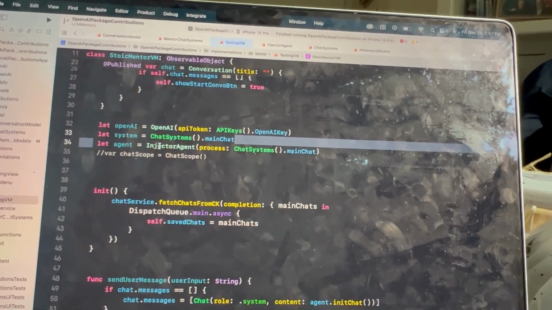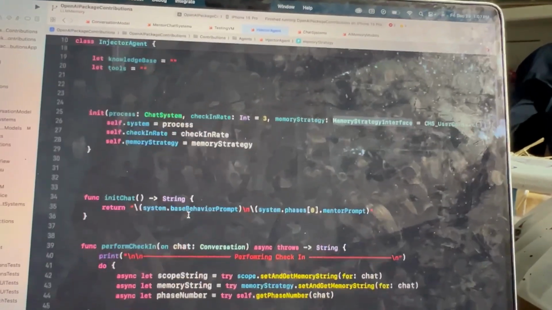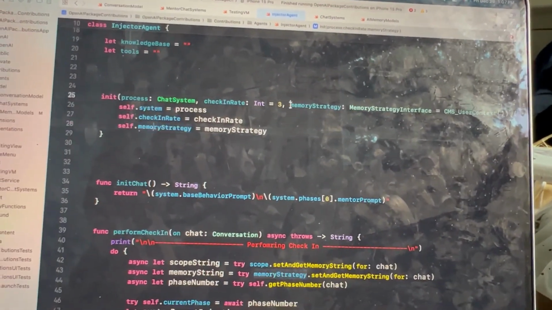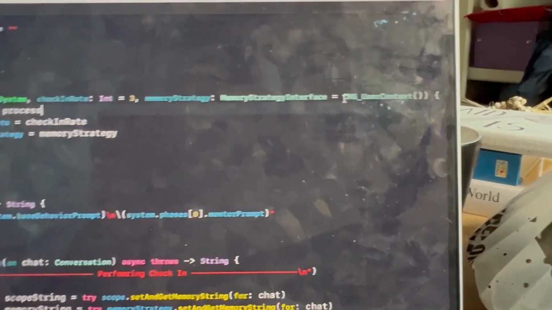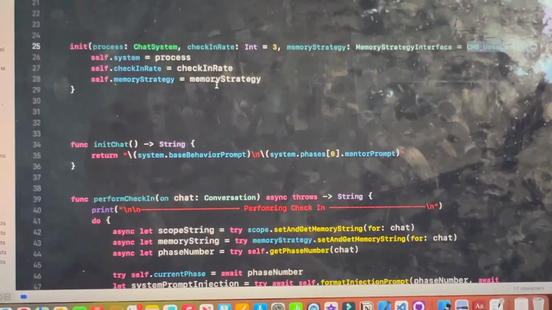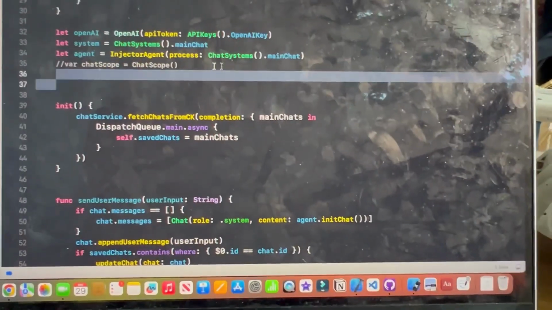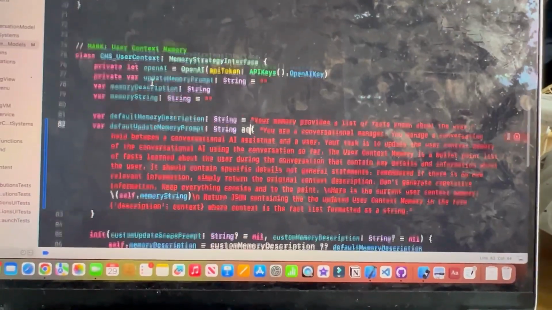In my testing view model, here we go. It can have some memory strategy get passed in. Now in my case, I'm automatically setting it to CMS user context, but I could over here pass in a different memory strategy, and it'll just choose whichever one of these we actually want. Anyway, pretty cool stuff. I was really happy with how that turned out.